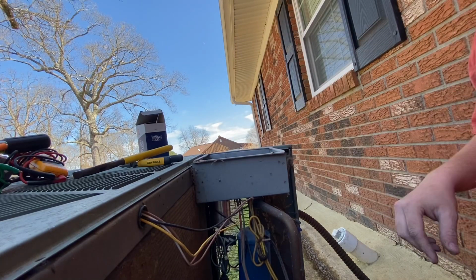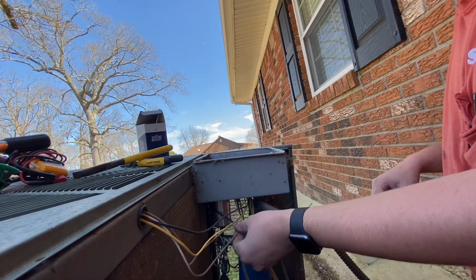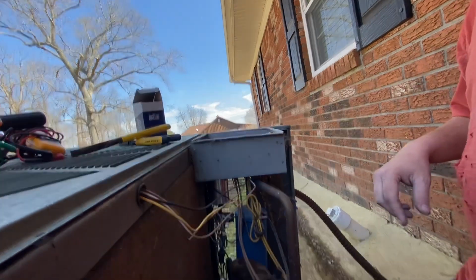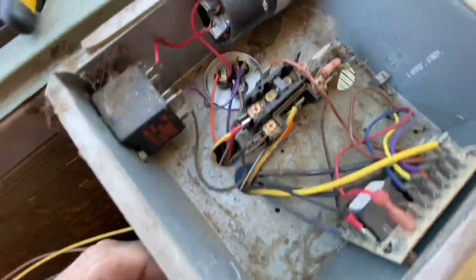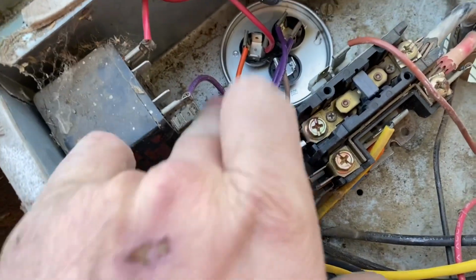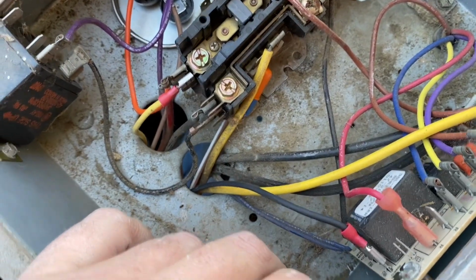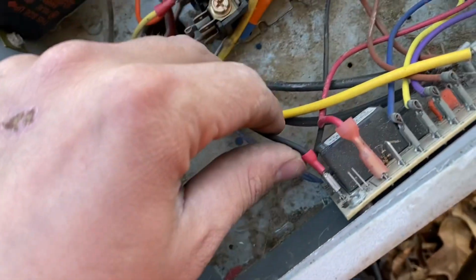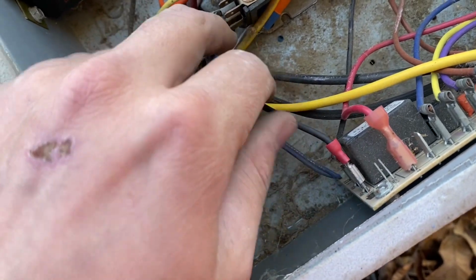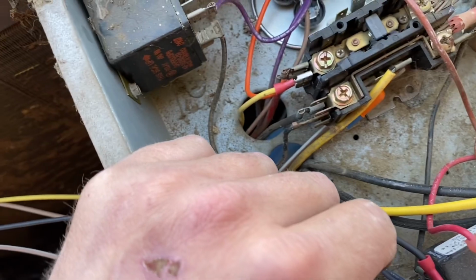Really and truly, you about don't even need a zip tie because the wires are short enough that they're not going to fall or nothing. So, check that out. Because this right here is the same as putting it right there, so we're not going to even worry about that, and same with that. I actually have been places where people don't even hook it back to the defrost board, they'll hook it back to the contactor. But anyway.